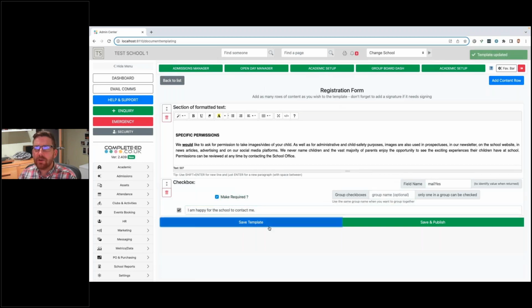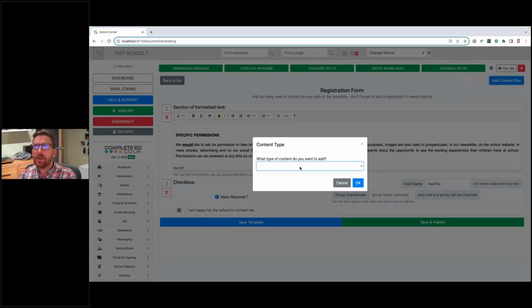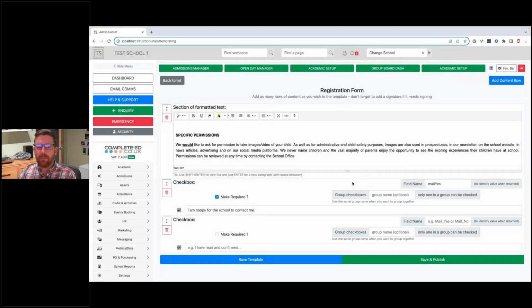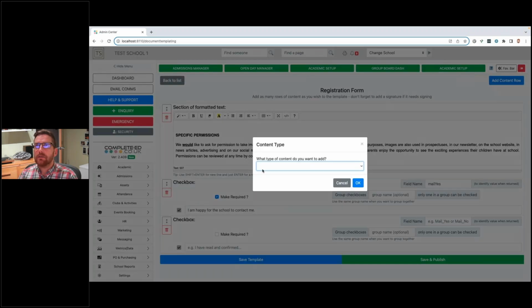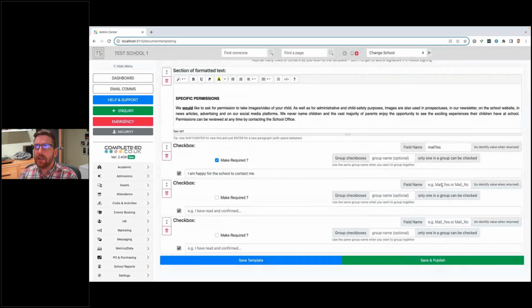I'm just going through and saving these so we can build up a bit of a version history, because every time you click save, it saves that in the version history, and then you can go back and even revert to previous versions if you've made a change you don't particularly like. So let's add another row on. I'm going to add now two check inputs for this idea of image, allowing photo consent. So I'm going to add a content row again, and I'm going to make this one another check input. Okay, so I've got two check inputs there. So I'm going to say image okay. Ooh, can't spell.